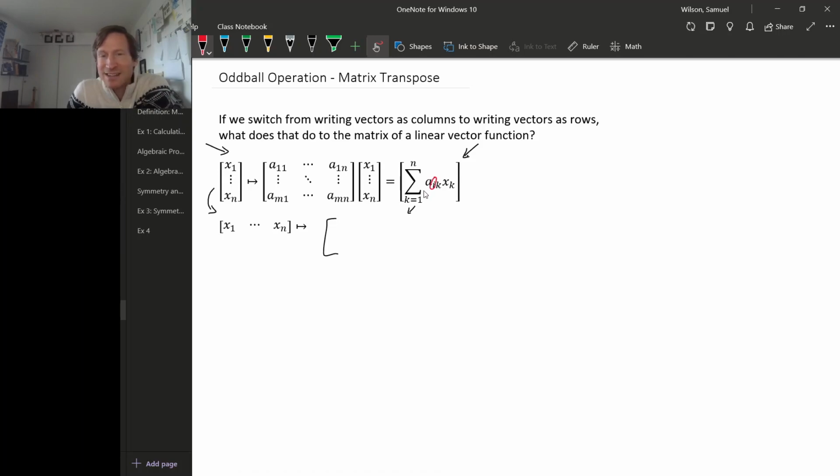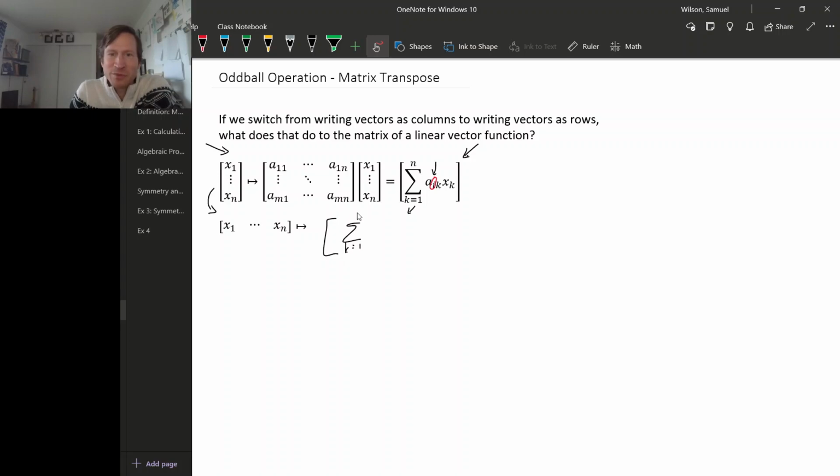This is a little non-standard because in this expression for our column vector output, this i is acting like a row index, which is the usual thing because it comes first. But when we switch to row vectors, this free index is indexing columns. So we kind of have to write things out explicitly to make that clear.